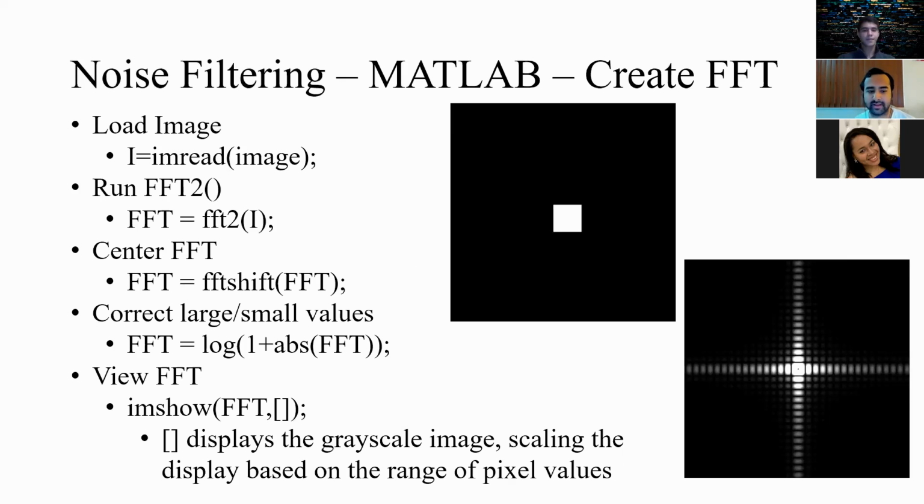So how do you do it in MATLAB? It's really laughable how straightforward this is in MATLAB. So you use the imread function to read your image, whatever it is. Preferably this image is grayscale. And let's say this was your image right here, a little square block in an image. You can use the fft2, which is the fast Fourier transform, 2-dimensional, and pass your image.